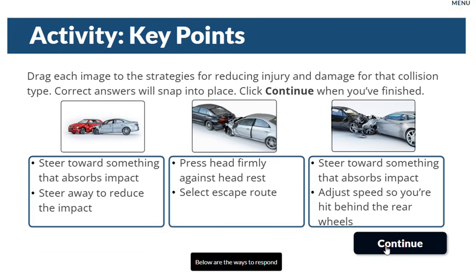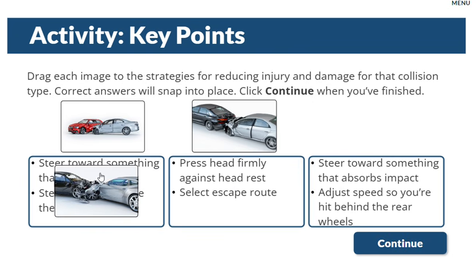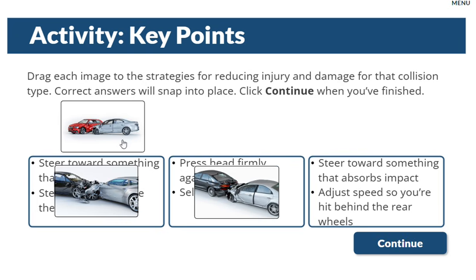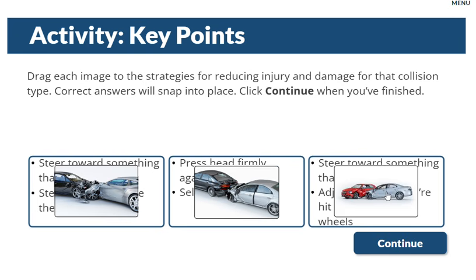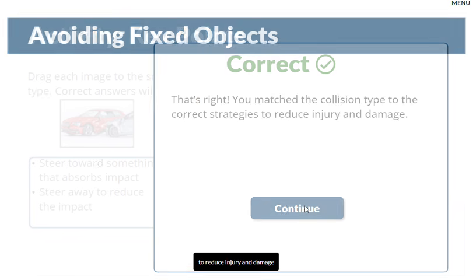Below are the ways to respond to the 3 collision types we discussed. Drag each image to the strategies for reducing injury and damage for that collision type. Correct answers will snap into place. Click Continue when you've finished. That's right. You matched the collision type to the correct strategies to reduce injury and damage.